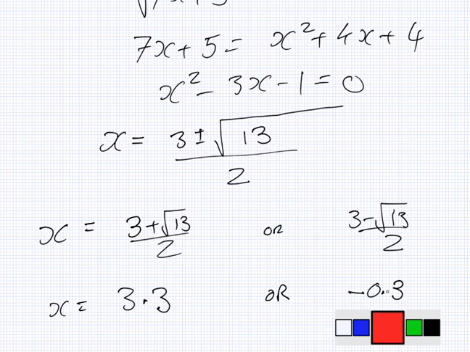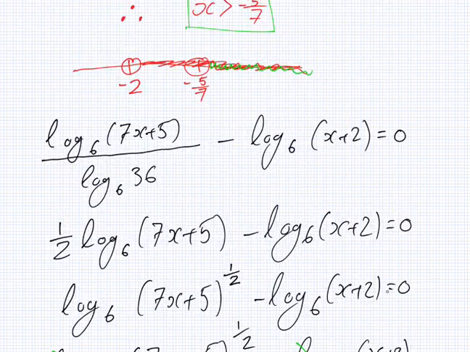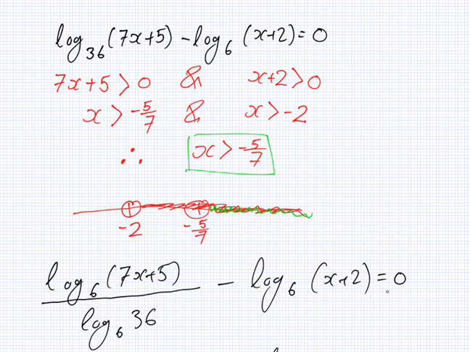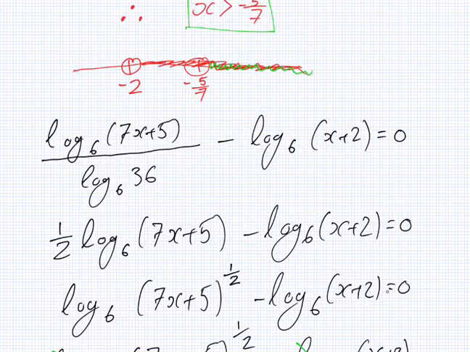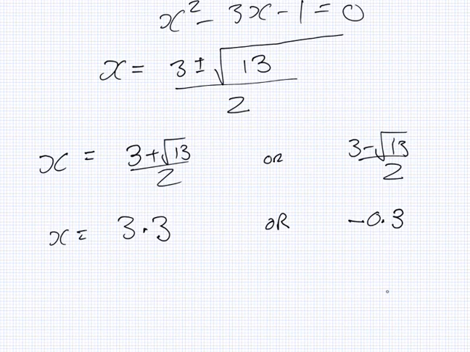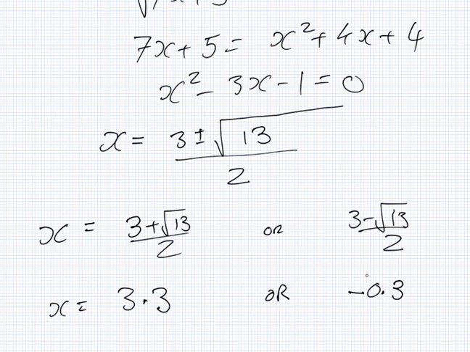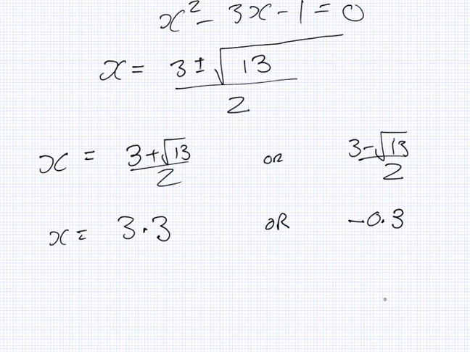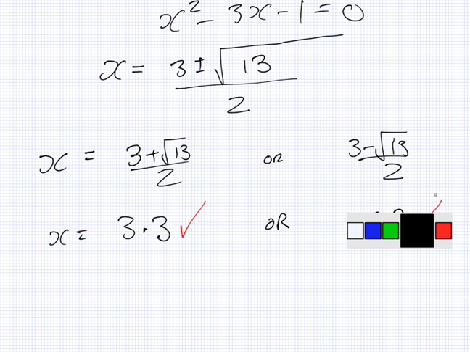Now, let's go back to the start for a moment. If you remember, I said x must be bigger than minus 5 over 7. Which of these both are we 100% sure about this? Or maybe I do take both answers. Let me have a look. Yes. Oh yeah, no, we do take both answers. So in this example here, both answers were acceptable. So we accept this answer and we accept this answer. Sometimes we have to reject one of the answers. Not so in this case. So we have two answers.